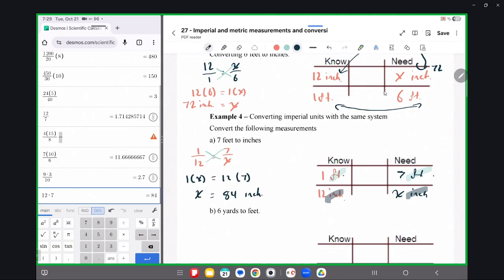And you can also set up the means and the extremes chart from the calculation here itself and kind of see what it's supposed to look like. The textbook makes a big deal about making sure you understand how to do this because they don't want you to have to start guessing whether you should be multiplying by 12 or dividing by 12. As long as you just set up what the ratio looks like, it's going to work every time. And then inevitably, once you've done enough of these, you'll be able to just know what you're supposed to do with respect to multiplying and dividing and so forth.